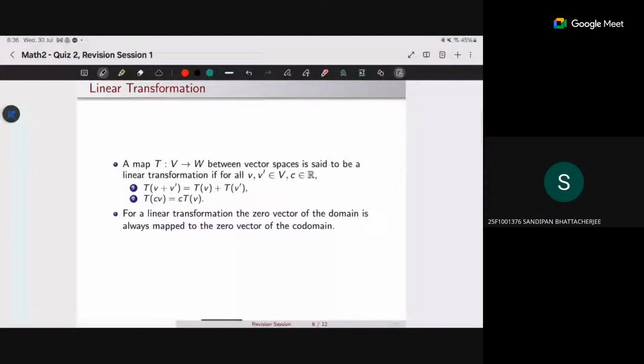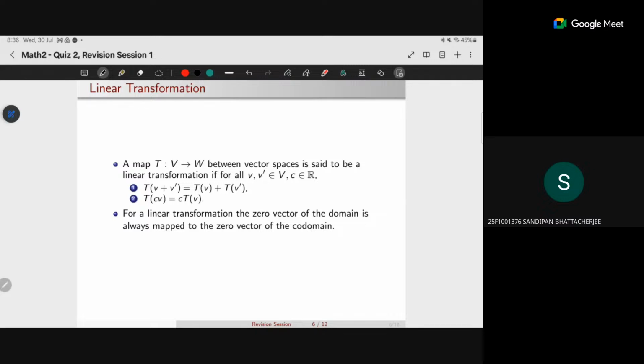Now we'll move on to linear transformations, which is the highlight of the linear algebra part of the course. Here we'll study maps which behave well with respect to the operations that we have defined. We started out with a space and 2 operations, plus and dot. Now we'll study maps for which those operations are well respected. And what do I mean by respected? It is this and this.